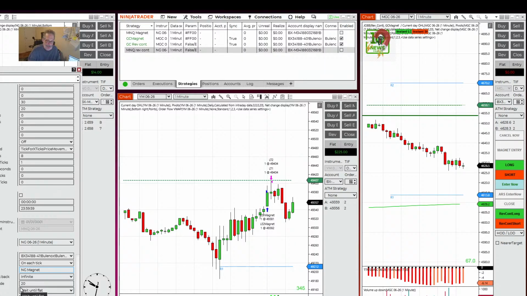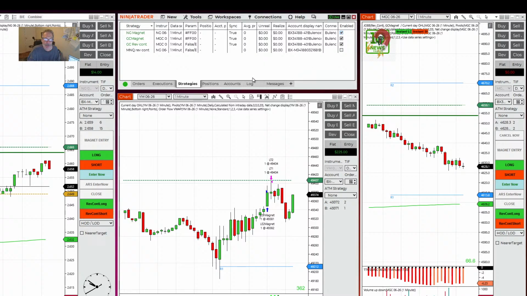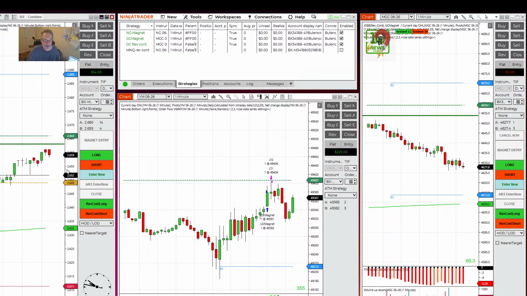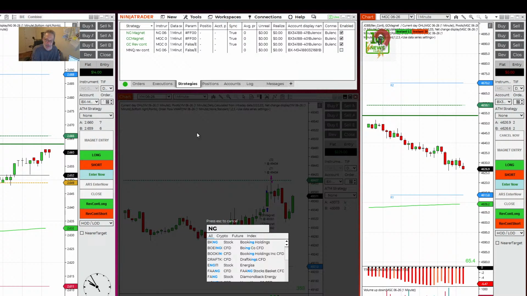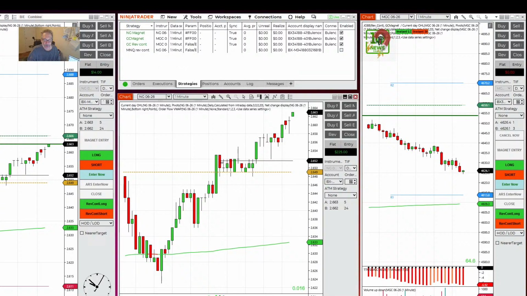Natural gas magnet. But right now we're just watching. All right. It didn't make a new high yet. So right now you can watch natural gas for a minute. Watch gold. I'll also put natural gas on in the middle because I'll use two charts for the trade. I'll explain that in a minute. Now we know natural gas was going to make this new high.